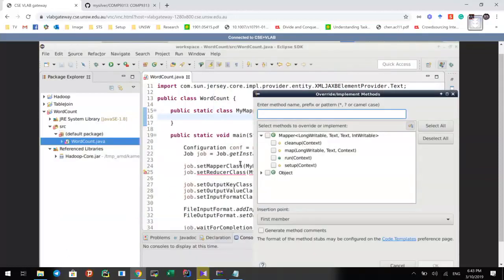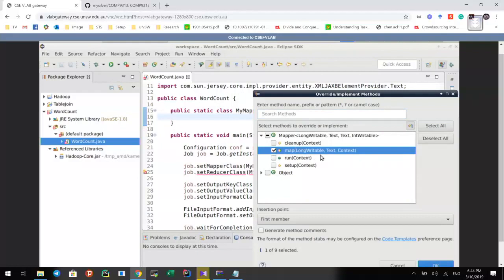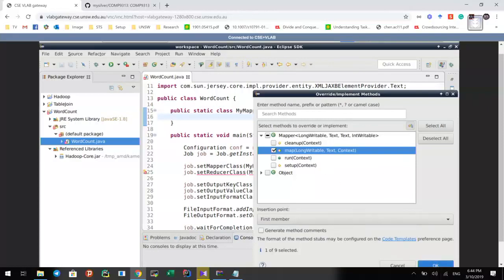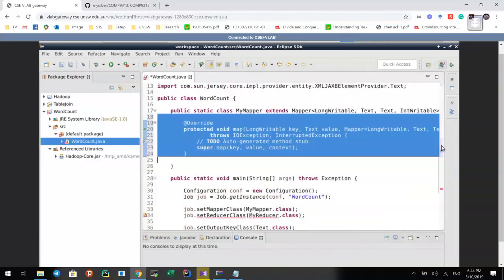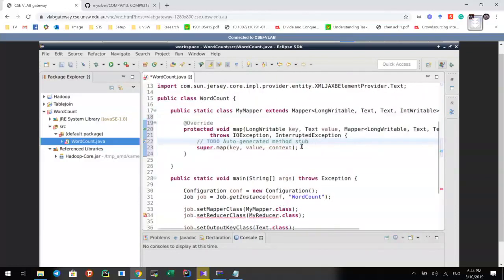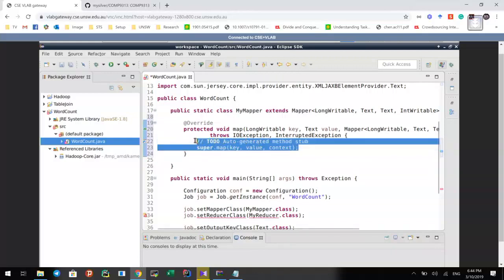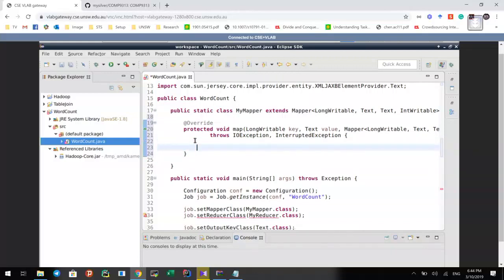Click. Then here you can check the map function, because I'm going to re-implement the map function based on my need, which is calculating the count of each word. Click OK, and it should generate this function. I'm going to remove two lines which are automatically generated and we don't need.